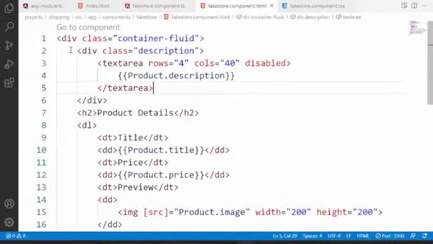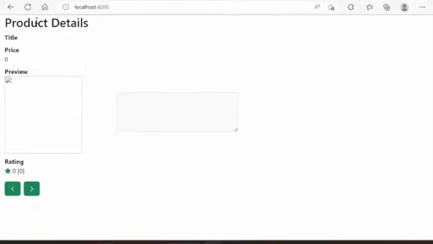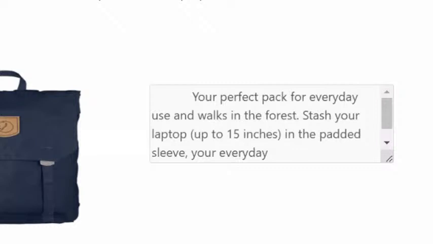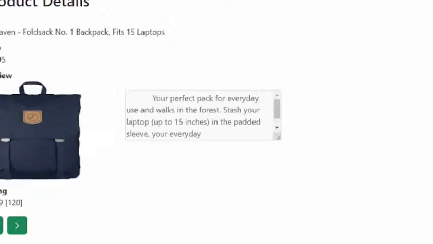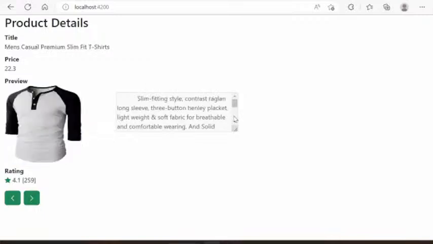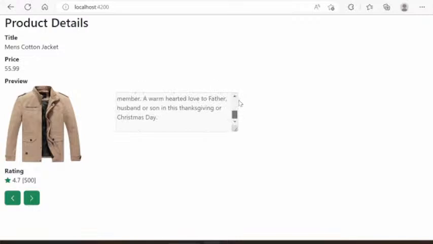Yeah, it took some time. You see the description is here. That means this is the description about that product. Now I click on second product, automatically second product details will come. I click on third product, the third product details will come. The details will be changing.